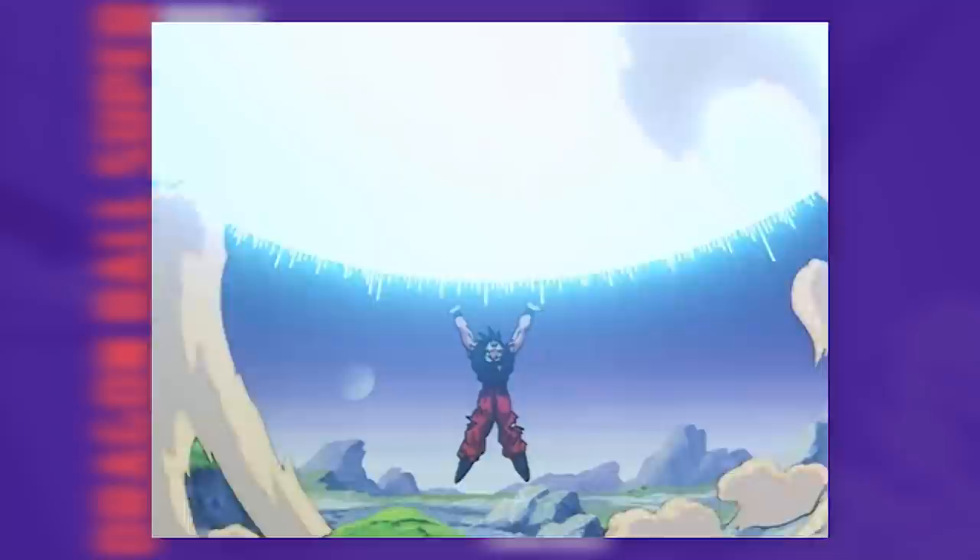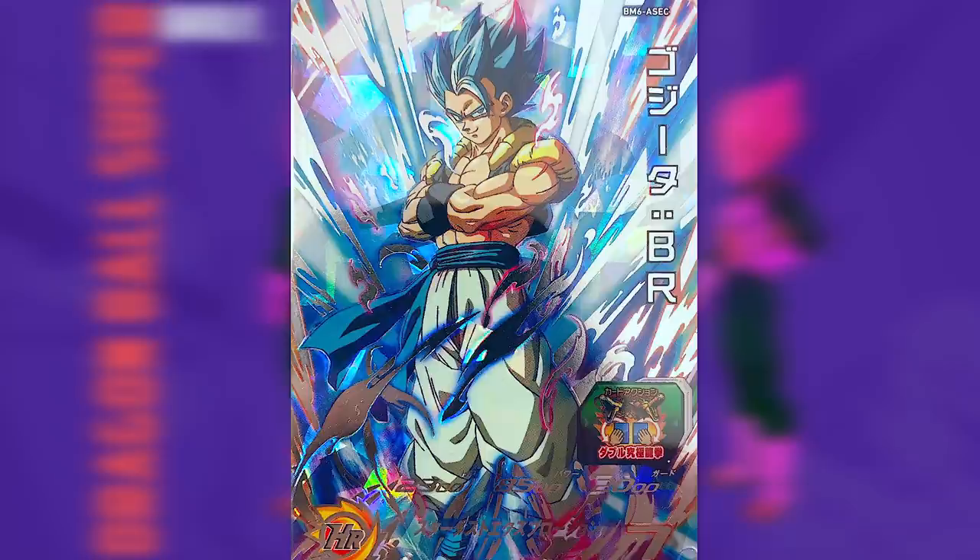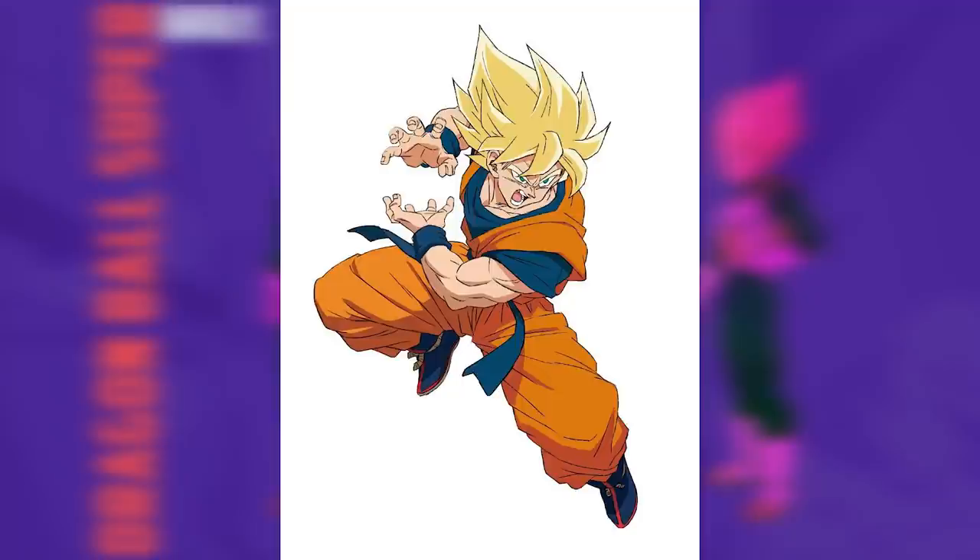The question may arise as to whether highlights on the skin and similar elements will make a return. Personally I don't think so, but at the same time I don't believe the designs will be as rounded and soft as the sheets from DBS Broly. Instead my guess is that it would be somewhat closer to those illustrations he did for Goku Day in 2019, with a slightly more angular touch to characters' faces and clothing not being as loose.